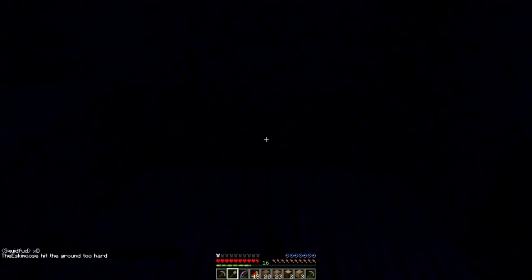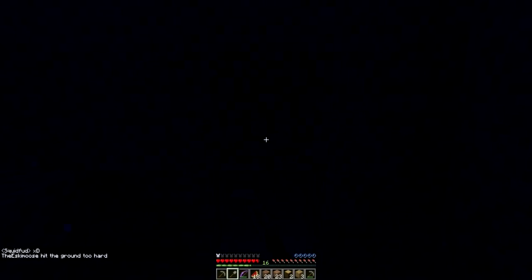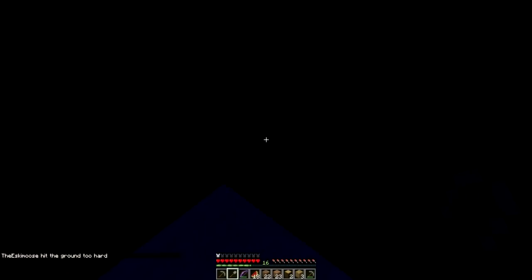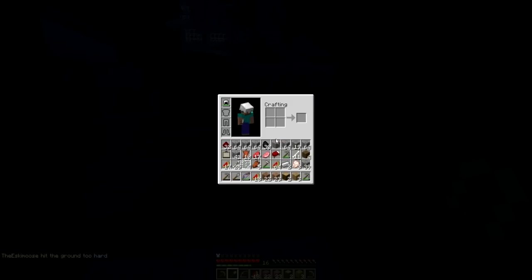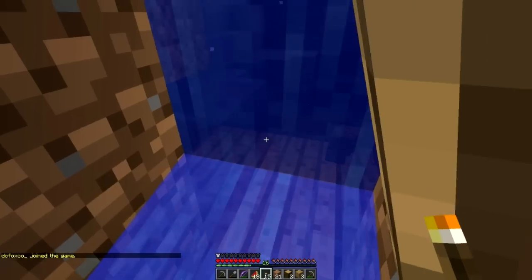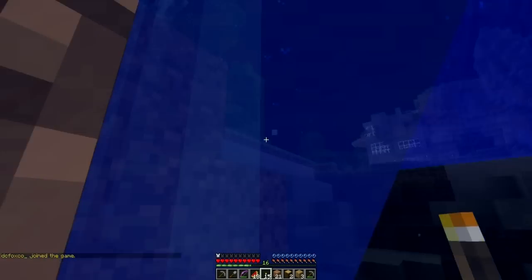Right, let's try and make this door. Right, so that's a... Oh, there's an air pocket. Should we make a torch? Just check that out. There we go, got some torches. Cool. So we'll just get out of here.